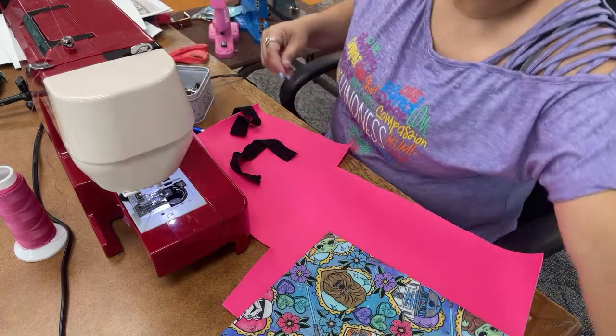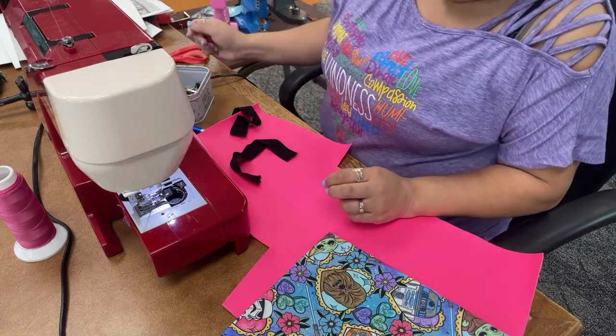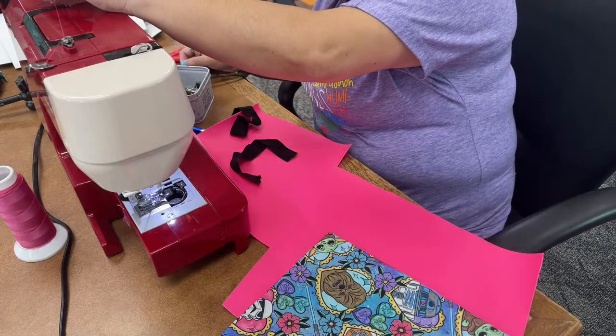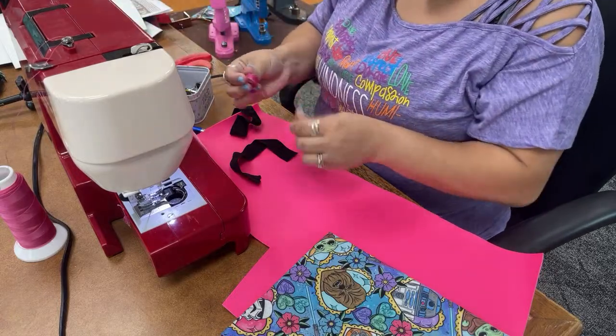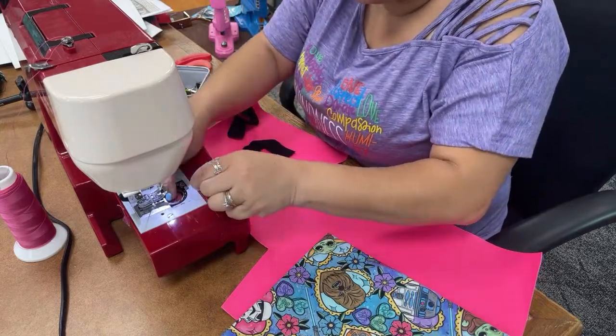I am using a thicker thread than normal. I'm using a Tex 60, I think it is. 45, something like that. It's one that I started using before I got Kasaya's thread, so I still gotta use what I have, you know?